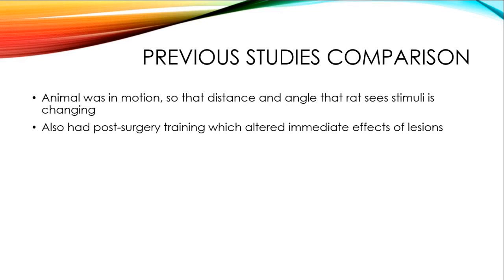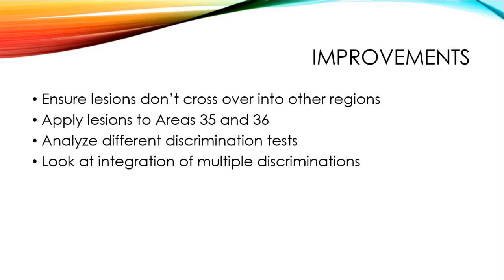Despite improvements made from previous studies, this experiment still has its flaws. The lesions used in this experiment were not confined to their assigned areas, instead running over into neighboring areas and affecting the final data gathered by the experiment. The experiment also didn't rule out the effects of other regions of the brain, which might affect the results. Other additions to the experiment include perception of colors or multiple inputs and discriminations.